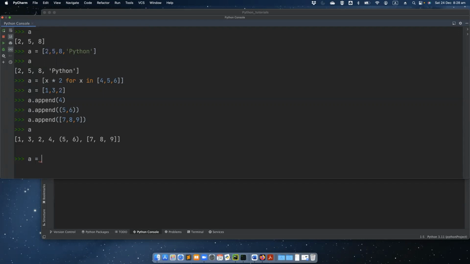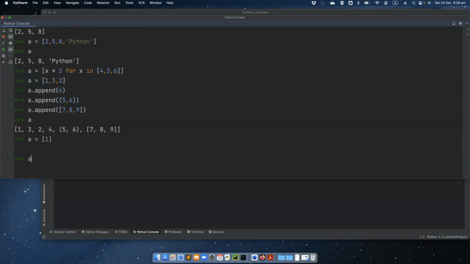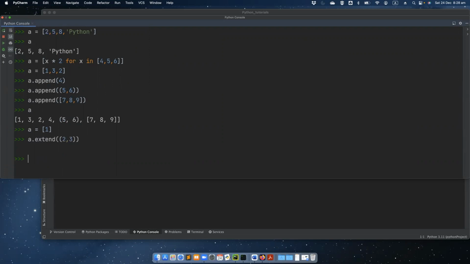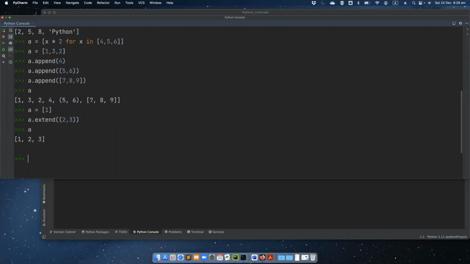Let's start afresh with just a single element, and we extend with a tuple like this. And A becomes this. The tuple just gets dissolved, and these elements are blended into the original list.